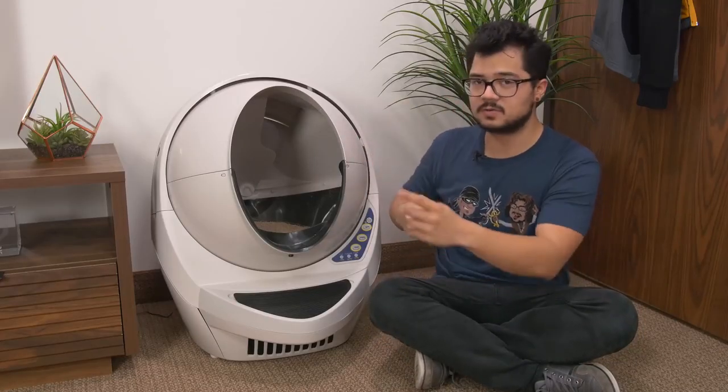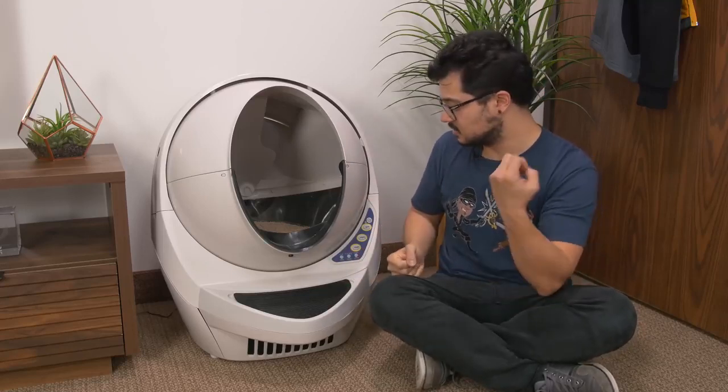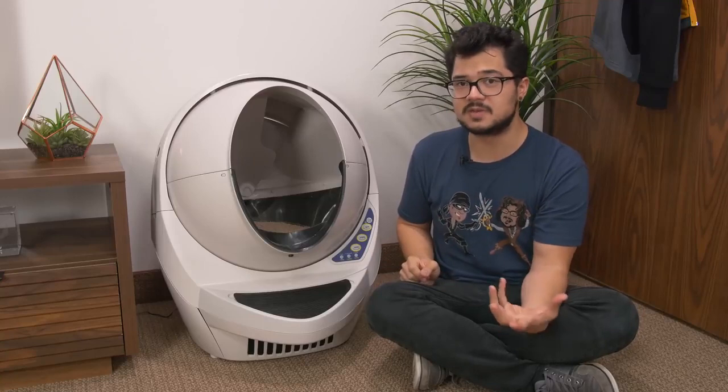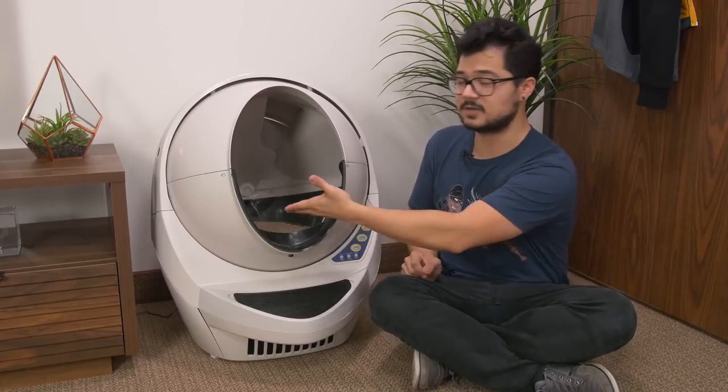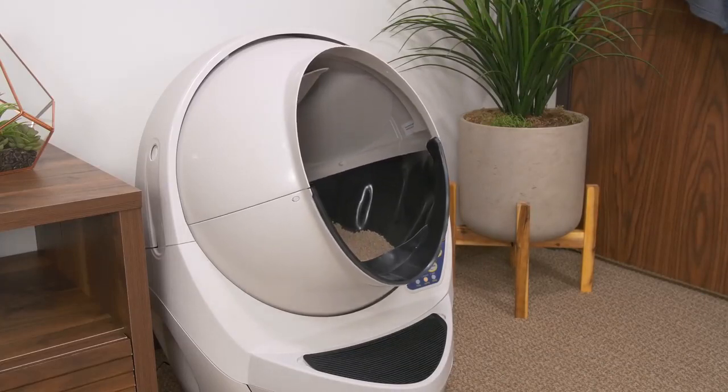But moving on to some extra features, let's say you're not too keen on the whole automated system here and you just wanted to run the clean cycle manually. You could easily do that. Basically, you would just turn the unit off, and anytime you notice that your cat has left a special present inside for you, you just turn it on and it'll automatically do a single cleaning cycle.